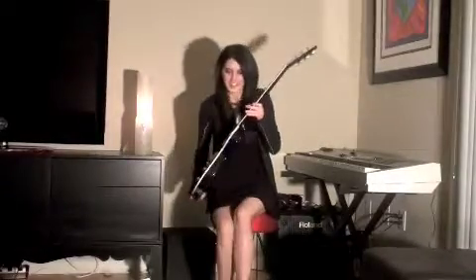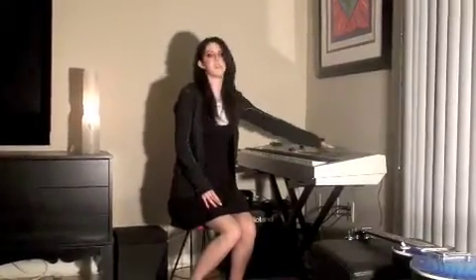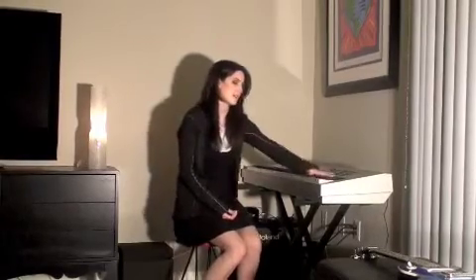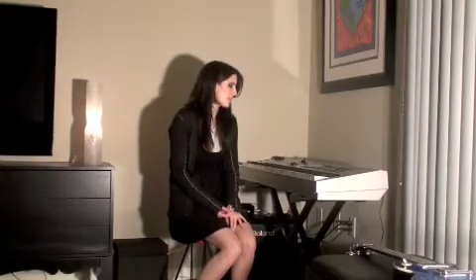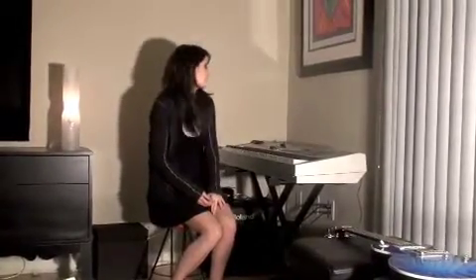Then I have my beautiful Yamaha Motif 8 piano, or keyboard — it's not technically a piano. This is my little piano. I haven't really brought it out to play it anywhere. Generally you can write on it and you don't have to bring it because it's super heavy for me. It's always good — I've got my three instruments that I use.